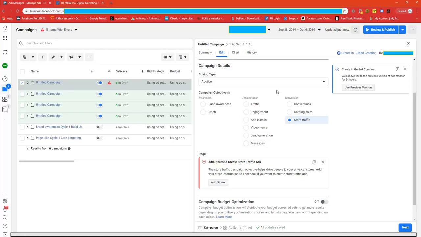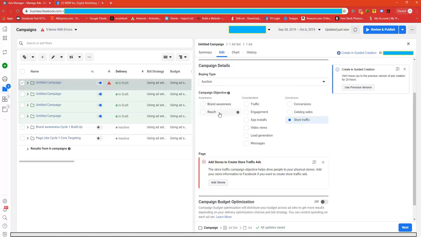Now, the third one is conversion, and that's really when you're getting to your end goal. Maybe you have an e-commerce store and you're trying to get a sale, or maybe have them put in their billing information for that conversion, or maybe for catalog sales if you have a general store and you have a bunch of different catalogs and collections. Maybe you're trying to run traffic and get foot traffic to an actual brick and mortar location, and that's what this one's for. All three of these have different goals and different considerations in mind.